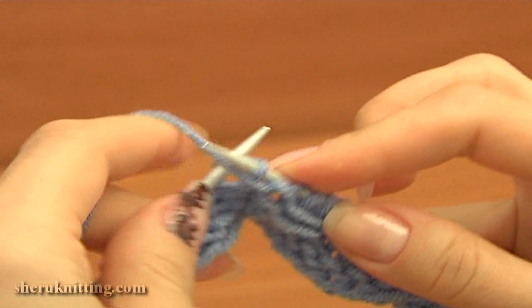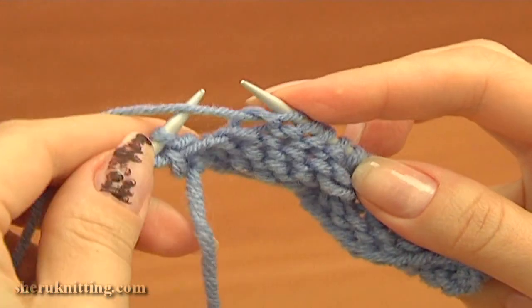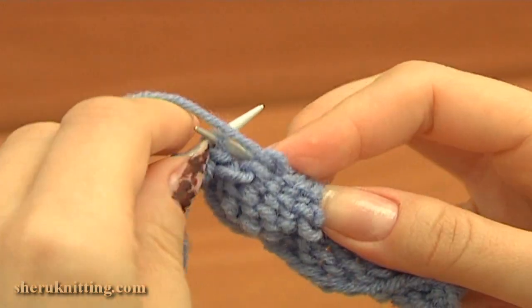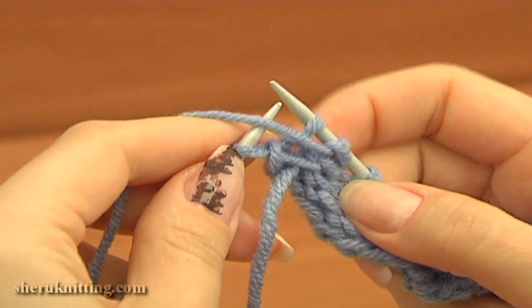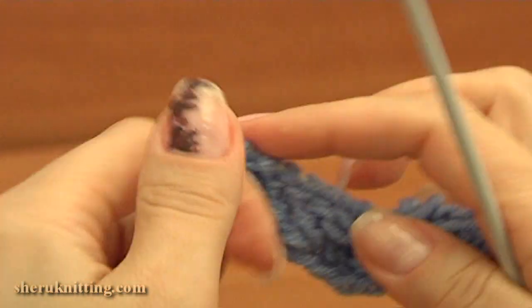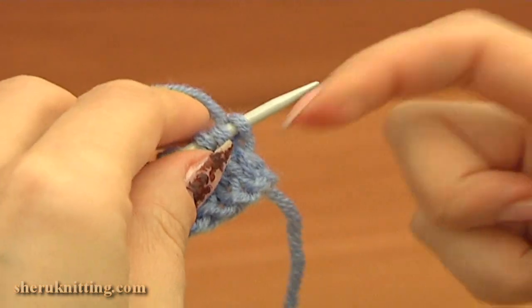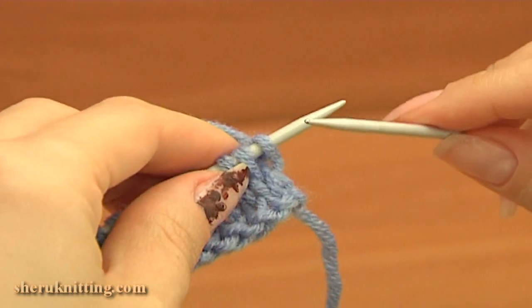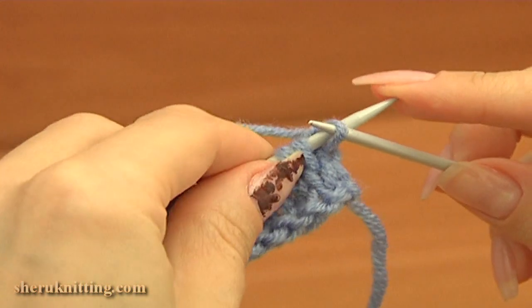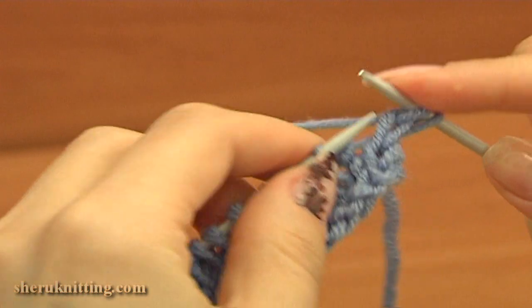1, 2, 3, 4. Here on the end of the row, slip the next stitch with the yarn in front and purl the last edge stitch to complete the row. Row 4 is made. On the next 2 rows, work stockinette. To begin row 5, right side, slip the edge stitch at the beginning, then knit all the stitches till the last one.